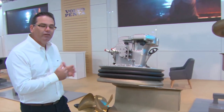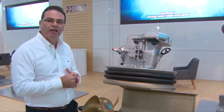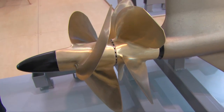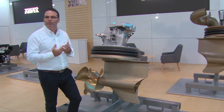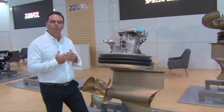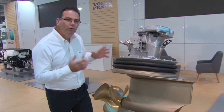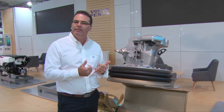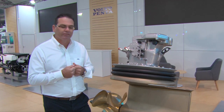However, if we look at the total Volvo Penta IPS at the moment, we see that the shape hasn't changed. We're still benefiting from that hydrodynamic technology that we created nearly 14 years ago. We still have the forward-facing propellers here, which gives us better optimum fuel efficiency, better performance, and that's what our boat builders experience today and our customers benefit from. However, if we move inside, we now have new Swedish steel for the shafts and the gear sets to give a robust feeling for our marine commercial and recreational users.